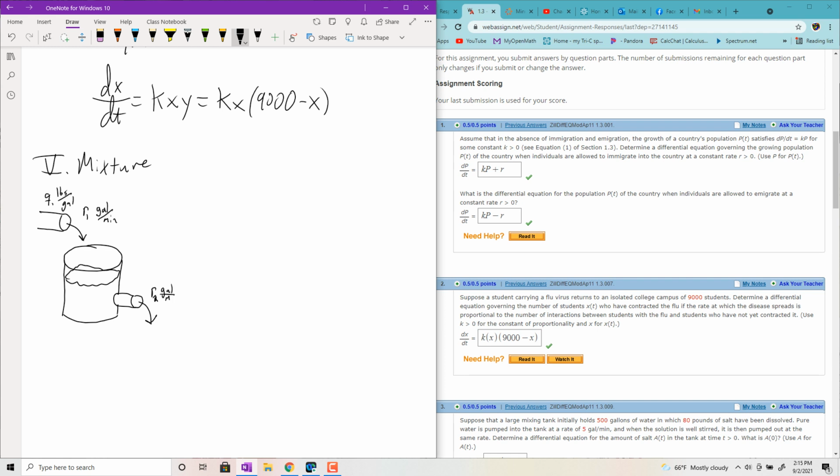But the amount of salt in the mix that's going out is dependent on the fluid in the tank, right? So the amount of salt in the tank, they're going to say is A of t, and it's variable, right? And then they'll probably tell you how much fluid is actually in the tank at time 0. And I'll just call that V sub 0. They probably use different variables in the book.